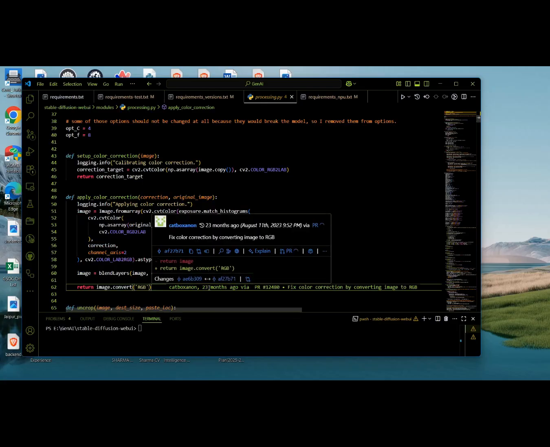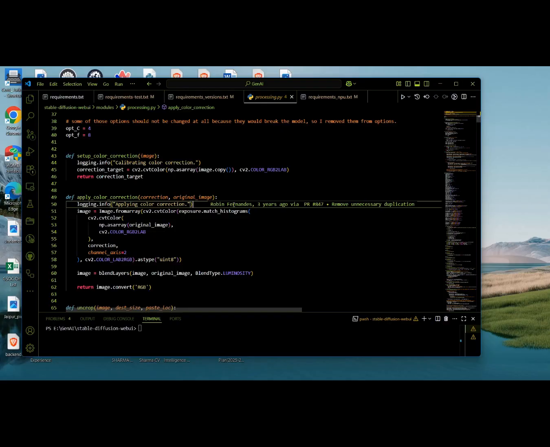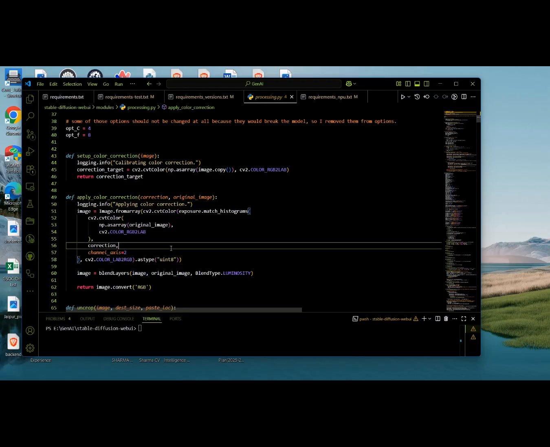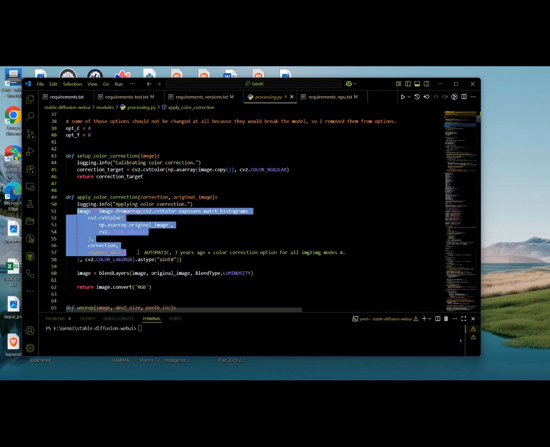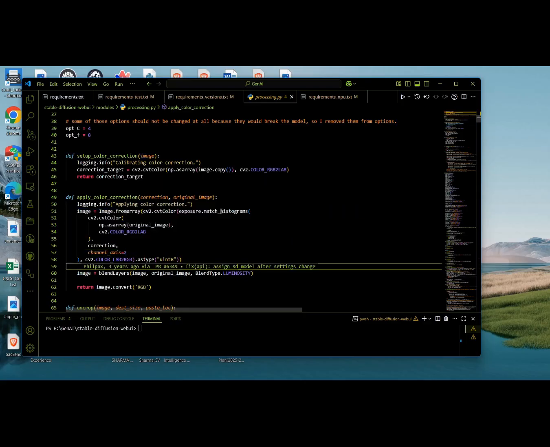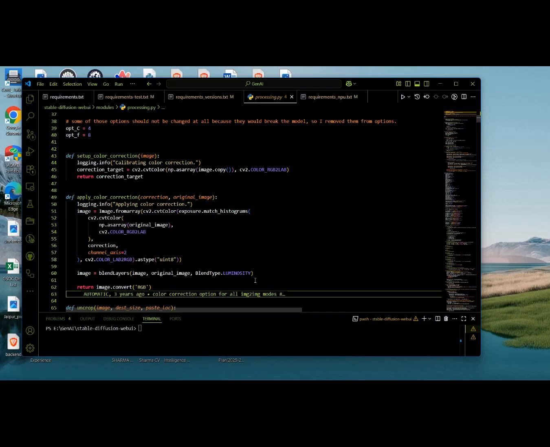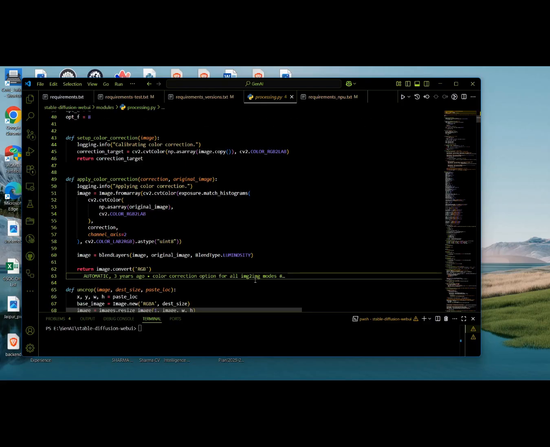Once we have set up that function, we now match the color tones of our AI generated image with the target image using something called histogram matching. You can see over here I have made an array of functions that is calling this histogram. See over here, it's a class basically. Then we adjust the colors so your image doesn't look weird or dull, and it makes sure it stays natural. And we blend the brightness separately using a method called luminance blending.